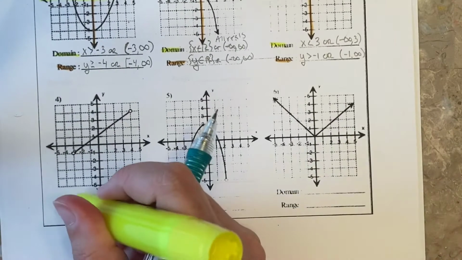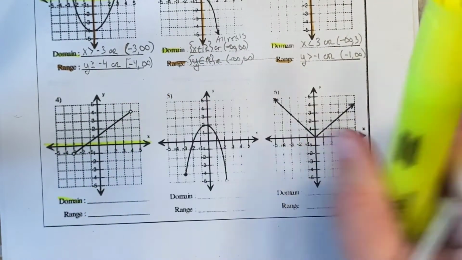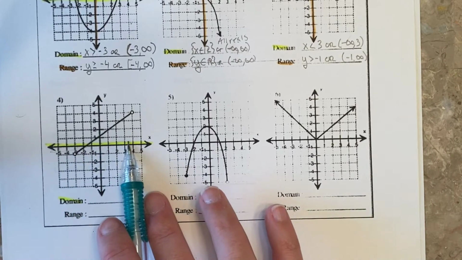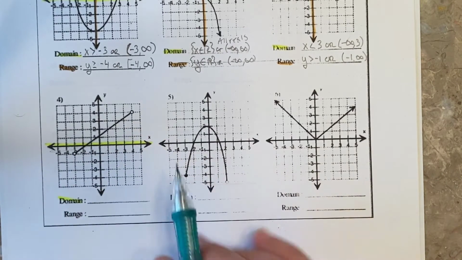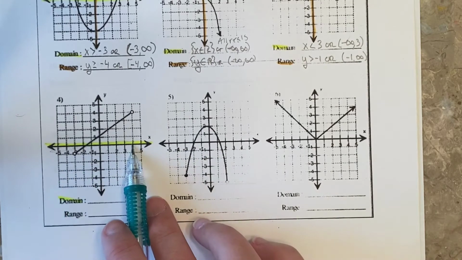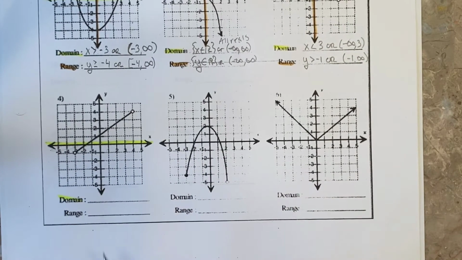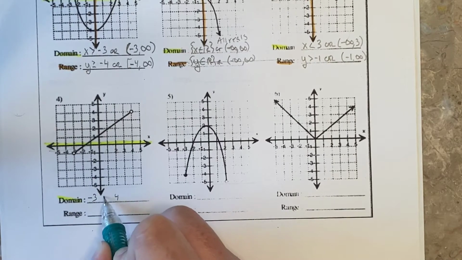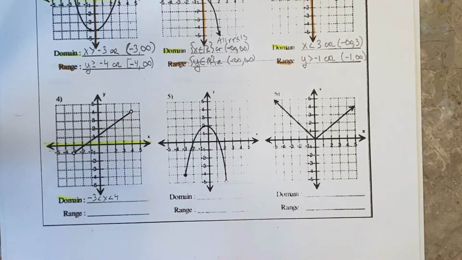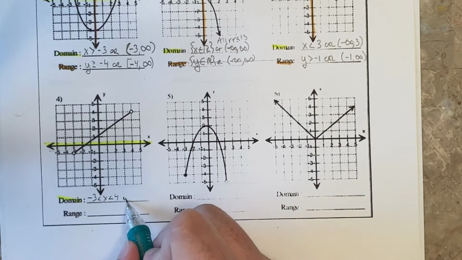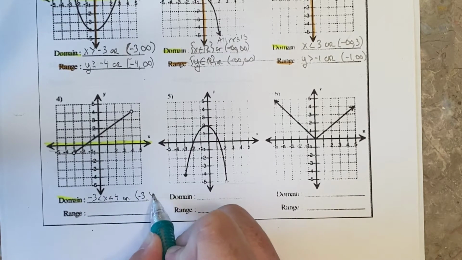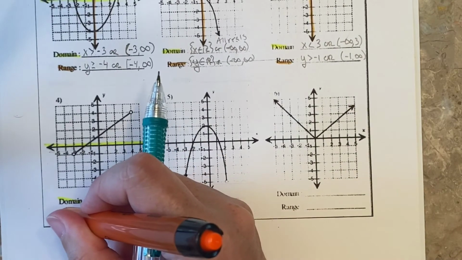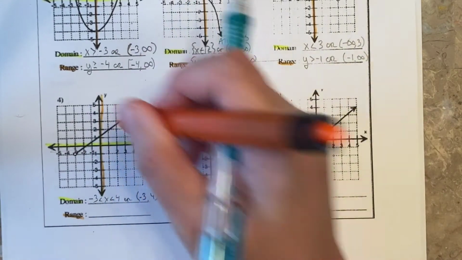Next 3. Domain, again, is left to right. So as I'm going from the left, the first number I see is -3, open circle. Then I keep going, and I go up to number 4, open circle. So it's in between -3 and 4. So this is what we call a compound inequality. Remember, this is where you put the numbers on the outside, the X in the middle, and the arrows to the left. That's how I always taught you to do it. Okay, or -3 to 4, and both parentheses because it's open.